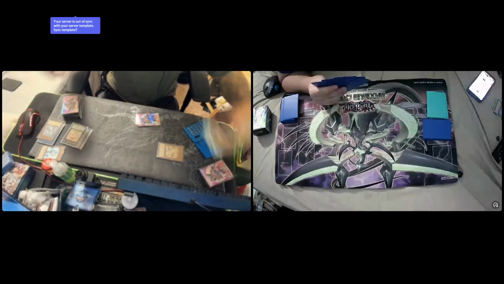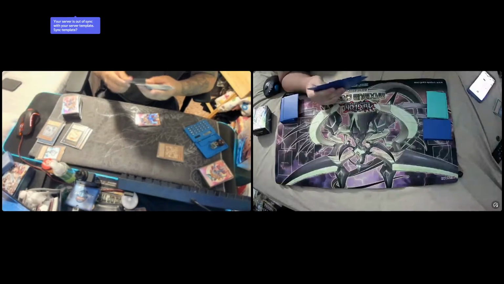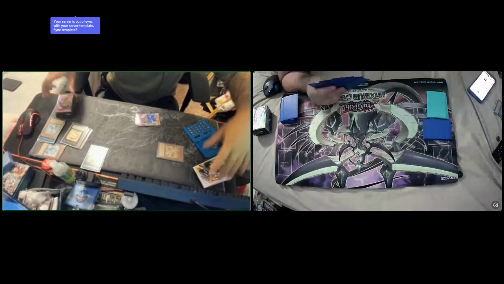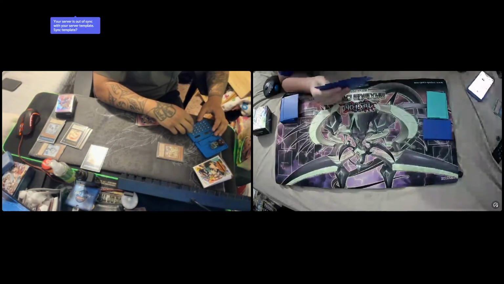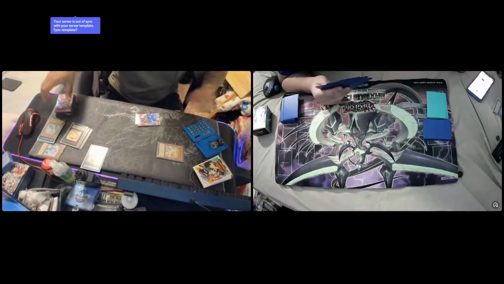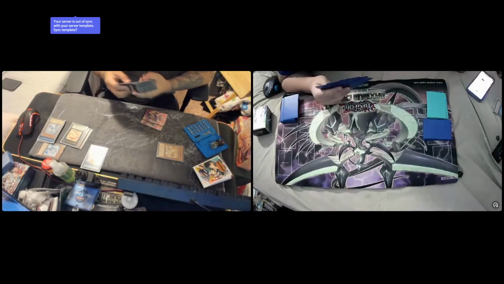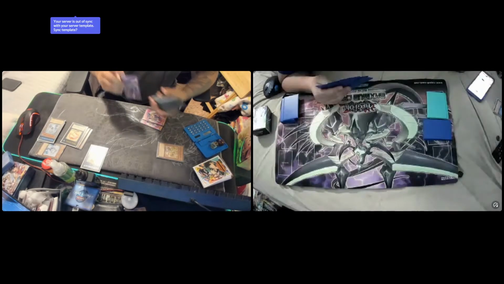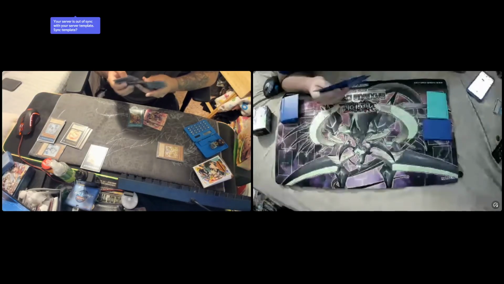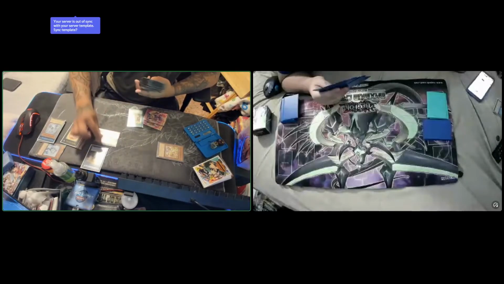Two. Doodle. Chain link one Dropsies, chain link two Doodle. Okay. Adding Prank-Kids Pranks and special Roxy's.